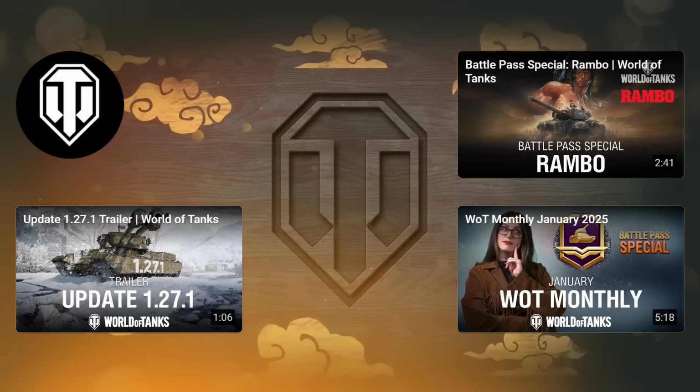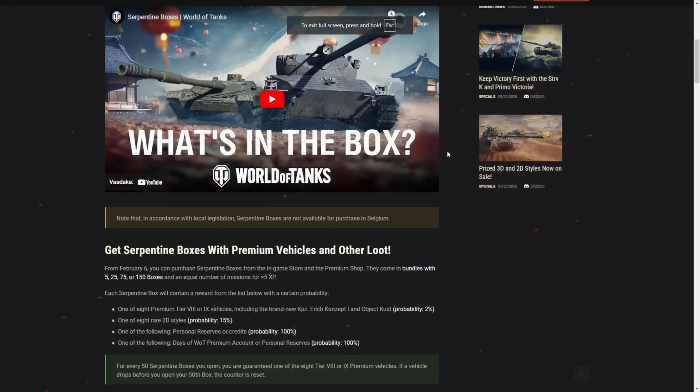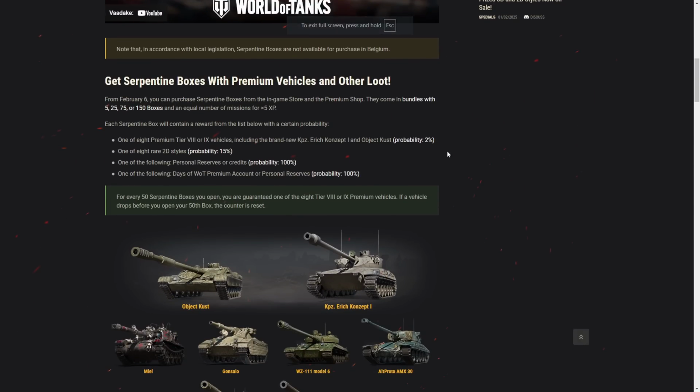Ba-da-dum, ba-da-dum. Lunar New Year boxes, guys. So, what's in the box? They come in bundles with 5, 25, 75, or 150, and an equal number of X5s. Each Serpentine box will contain a reward from the list below.